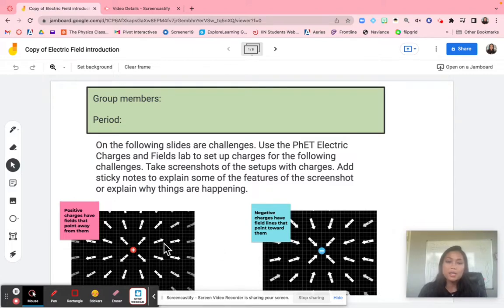We call this a positive test charge when you have a charge in this electric field interacting in the direction of the electric field lines. So the electric field lines are representative of the force that a positive test charge will feel when it is in the vicinity of this positive or negative charge and the field that is created by that charge. So this is the basics of electric fields when you have one charge.